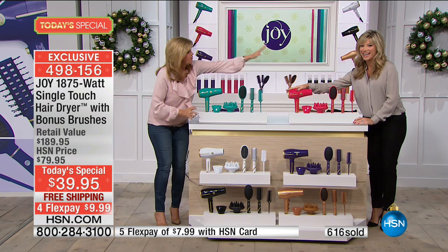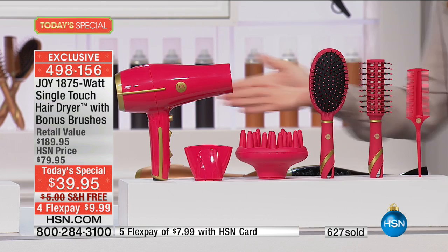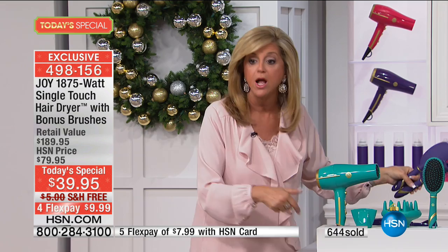So teal, fuchsia — look at the gold accents, everybody. It's a whole salon. There isn't a detail I missed, and if there is, you can tell me about it in the future. These — just the hair dryer without the brushes — have been customer picks in the past. We had it twice and sold out twice.